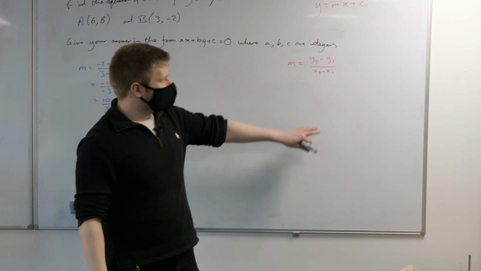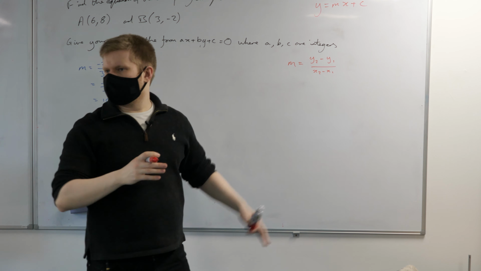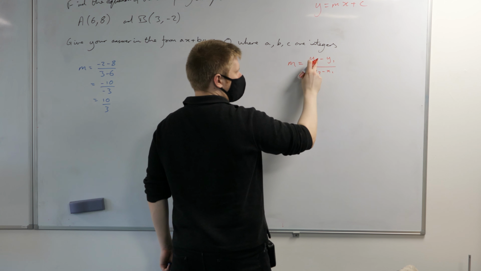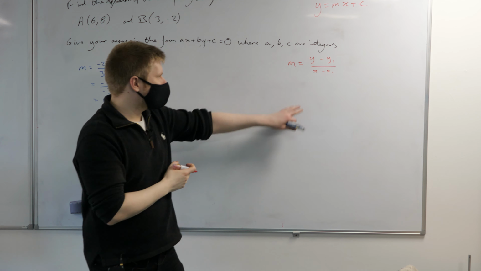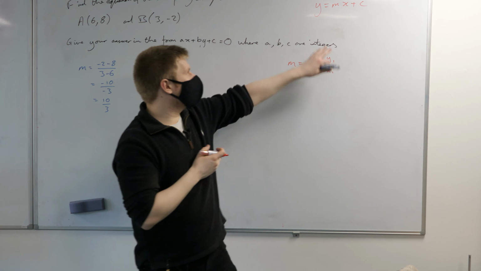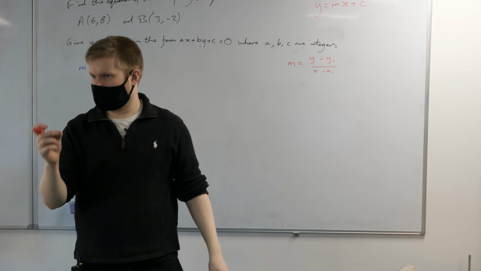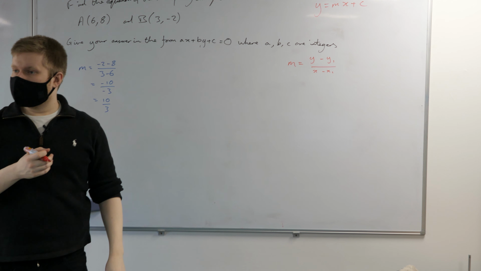Okay? So in this case, I'm actually only going to be interested in x1 and y1, and x2 and y2 are just going to be general coordinates on the line. So what I mean by that is I'm just going to write it like this instead. Okay, so instead of having two sets of points, I'm going to say x and y is just any general pair of coordinates that I know lie on the line, and x1 and y1 are a specific set of coordinates that lie on the line. Namely, either that point or that point.